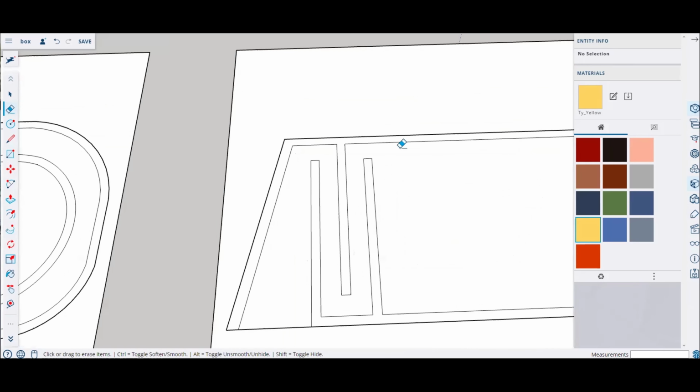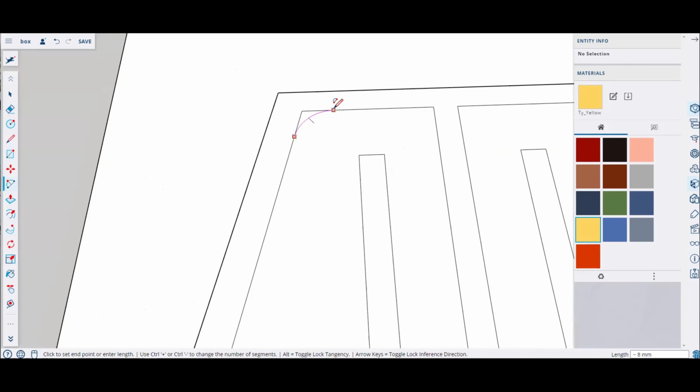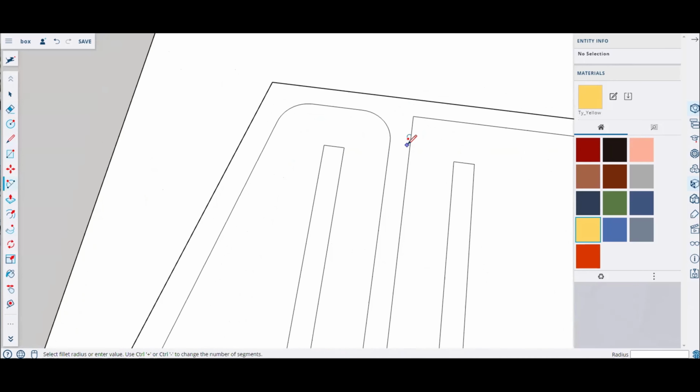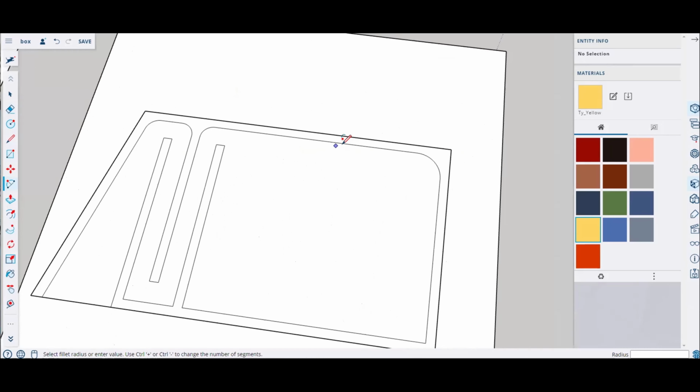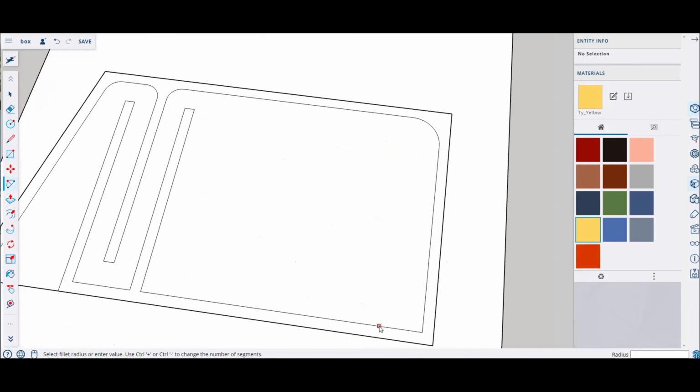Now I'll come along and I'll fillet those by using the 2-point. Okay. So I'll look for that pink.